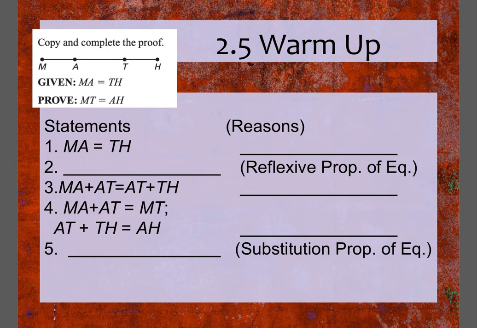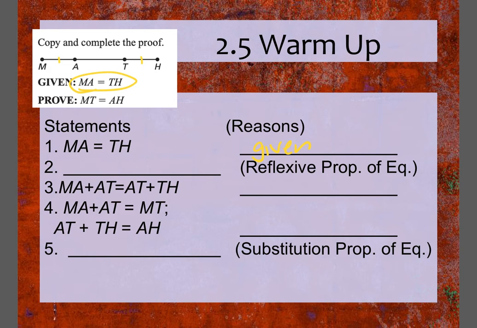Oh, and then there's this where, I think it's the whole right side. I'm trying to picture it in my mind. I think it's all the reasons that are blank. But this one says, okay, it's giving you the statement that starts with MA is equal to TH. That's the given, okay? Which is here. I would also go as far as to say it's useful to mark it on your diagram if they give it to you. If they give you a diagram, not all of them have them.